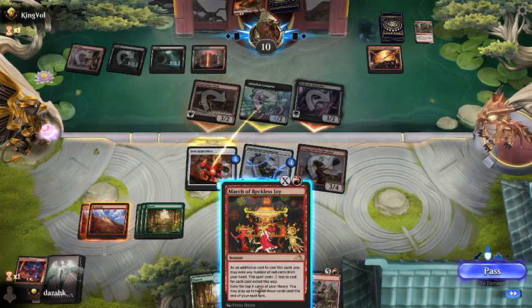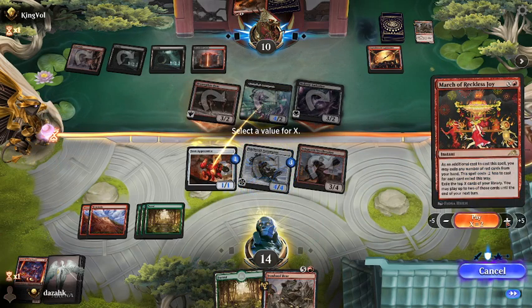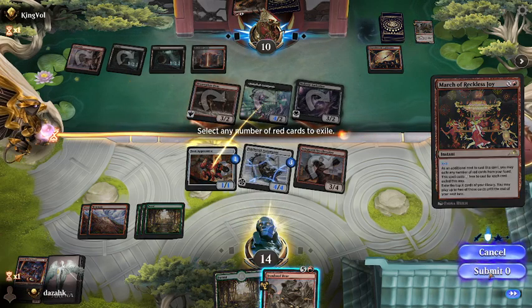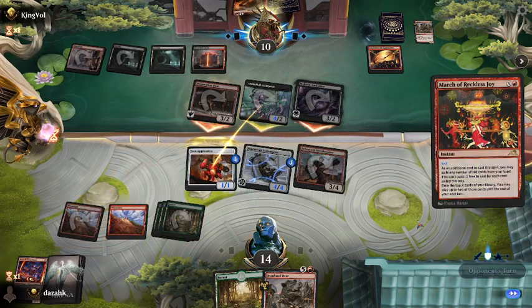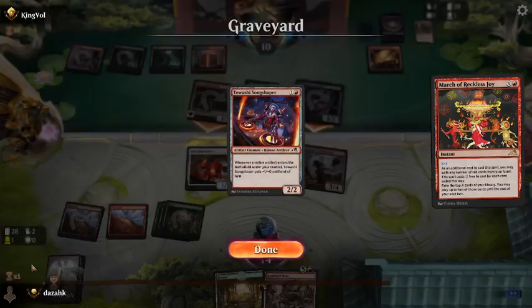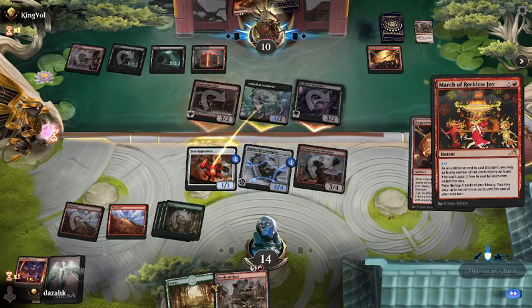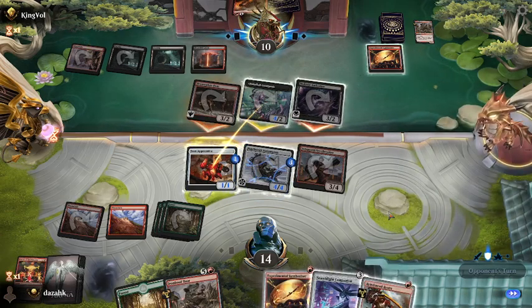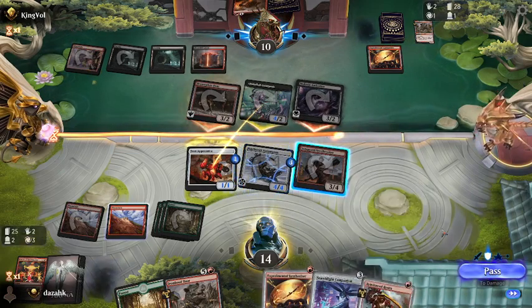That is instant speed. Try a very cheeky 3-point March of Reckless Joy. Submit 0. Please keep 1 red open, and we'll just hope we can top deck. Funny if I already used it. No, I haven't. No. No, we didn't get it. We have a haster though. That's another haster.